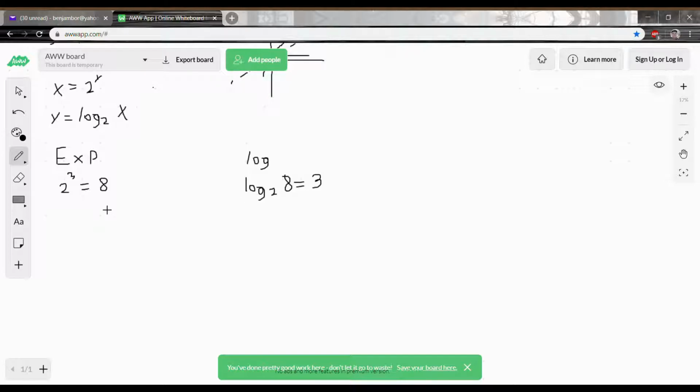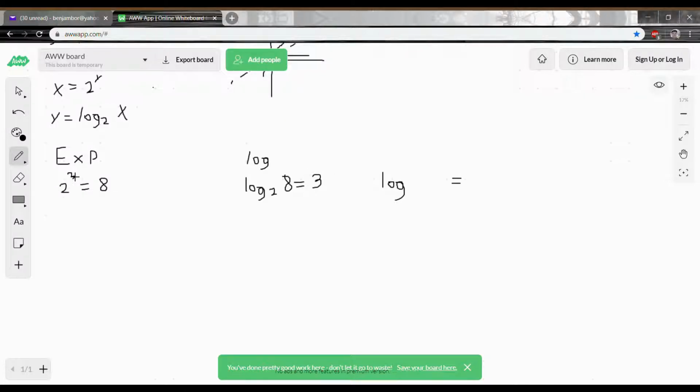When we're writing a logarithm, we're asking a question basically. What is the exponent that we're going to apply to a base to give us 8? So what exponent are we going to apply to 2 to give us 8? Well, the answer is 3. So when we convert this, we begin by writing down our log function, leaving a space, and writing an equal sign. We know that we want to find the exponent.